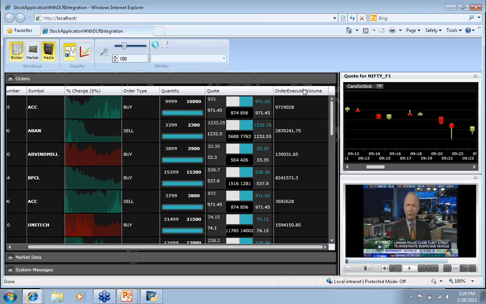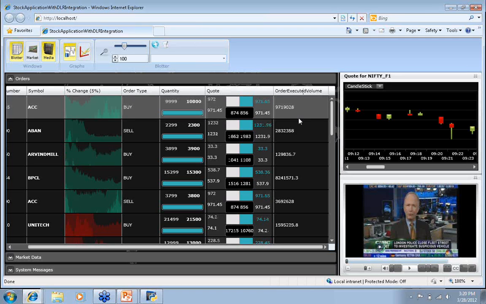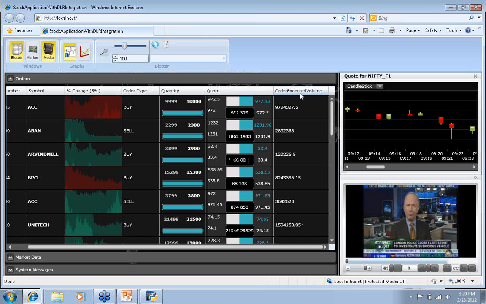Okay, so we have the data here. We see that the new column got added, and we have data being read on the fly again. So this was a purely ad hoc computation. The user created a brand new field on the order object, the order class that we had in our C# code. He created a new variable within that order object and provided the formula to compute the value for that variable, and is able to see that in the grid.